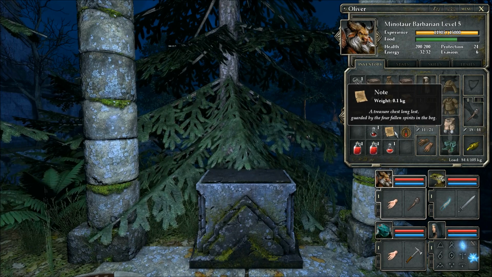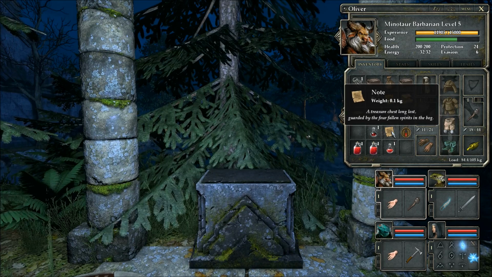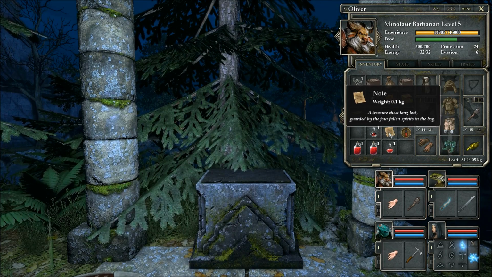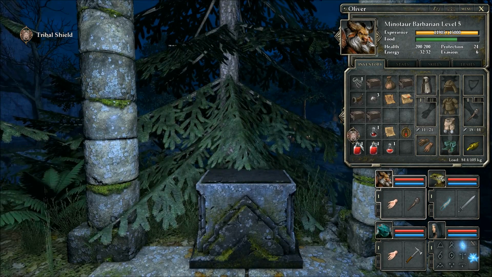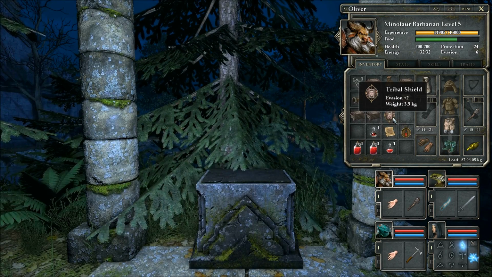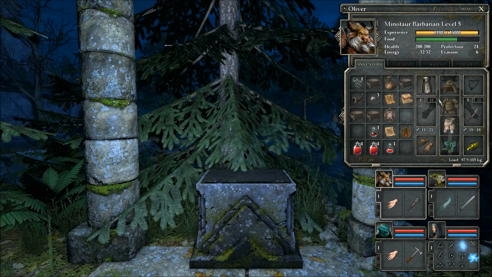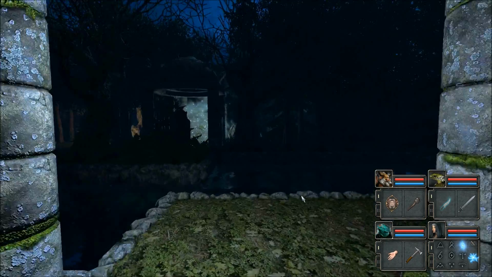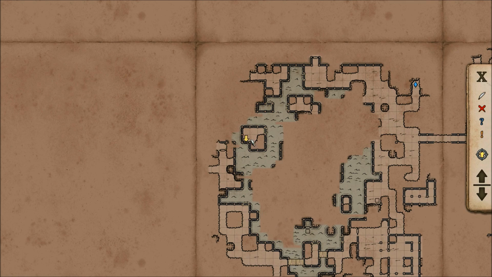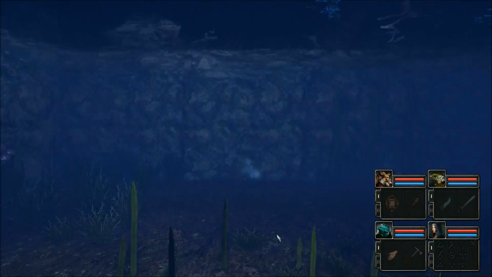Another note. A treasure chest long lost, guarded by the four fallen spirits in the bog. We'll be going to the bog next, so we can solve this puzzle relatively quickly. And a tribal shield. It gives a bit of evasion. And given Oliver's only got a one-handed weapon, we can give him that without any real loss of combat effectiveness. And if we run straight across here, we can get back to this ladder here, assuming there's no pesky enemies in the way.